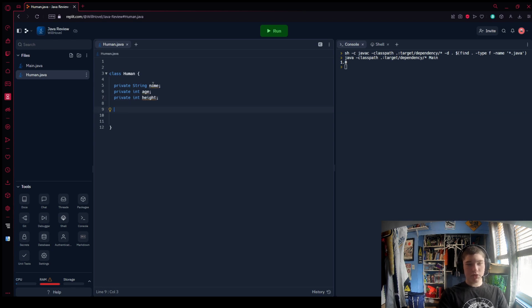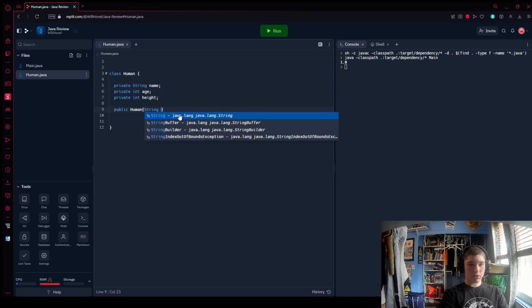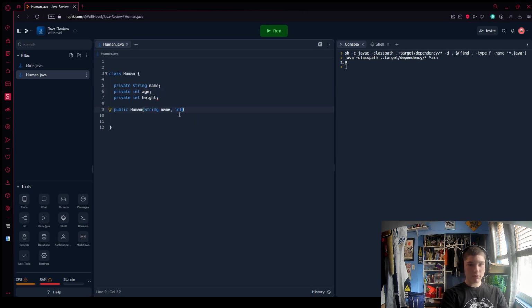You can also make a constructor so this class is accessible anywhere outside of it. To create one, you can do public and then the class name. And then your parameters will be whatever these are. So string name, int age, int height.